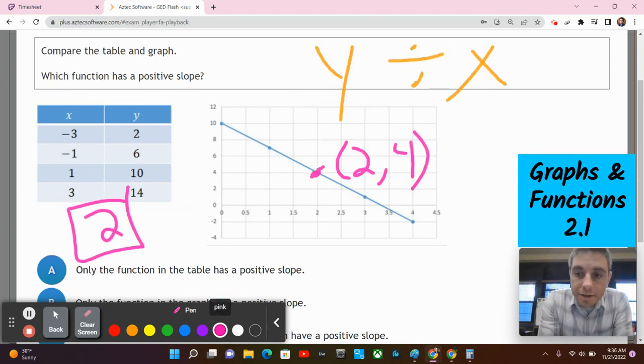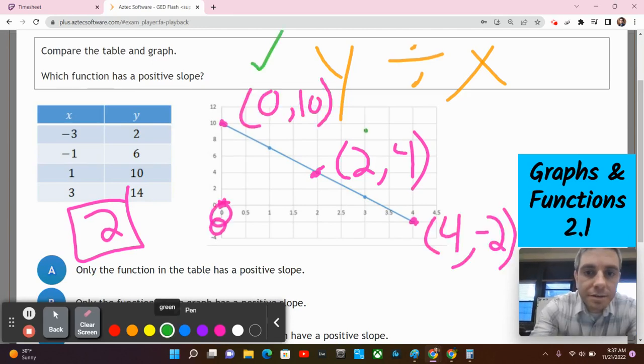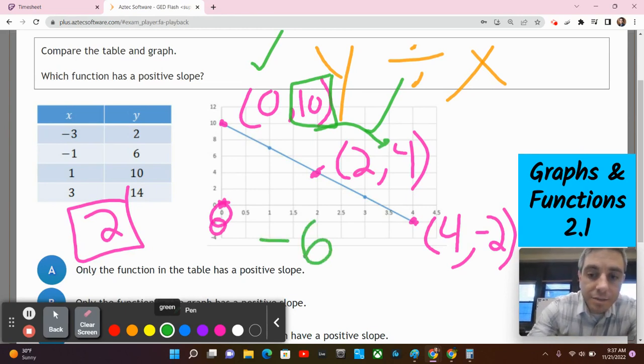Okay, so now let's take a look at the graph. I've relisted the location of the point that I had earlier on there. If we use this one and that one, we're going from 10 down to 4 for how much the y numbers change. Now that one's actually going down, right? And it's going down by 6. So I'm going to use -6 to indicate that it's decreasing, or going down by 6.